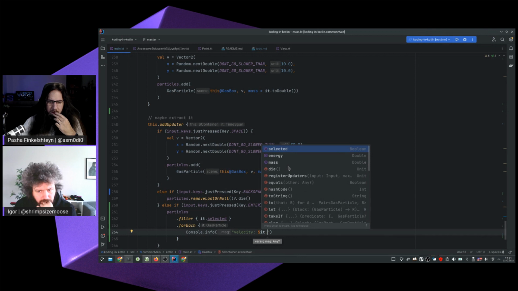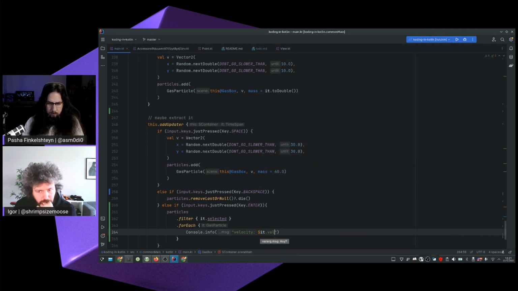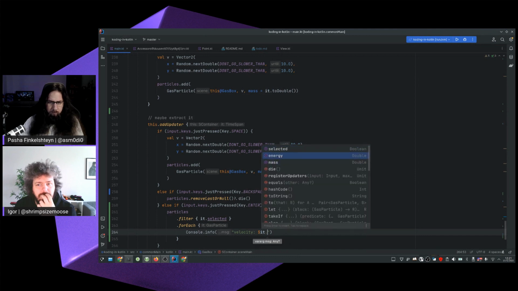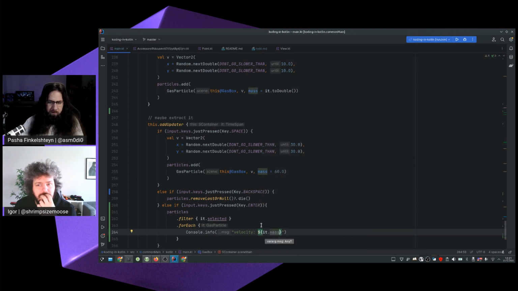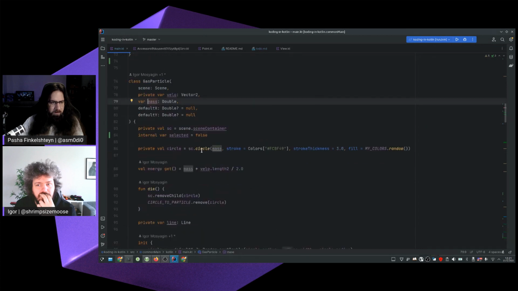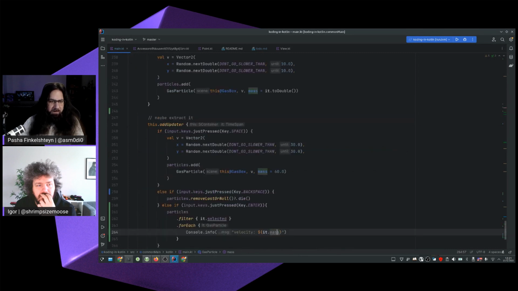Wait, what? I know what. Let's see, it will be speed, mass. Okay, velocity is private. That's why I can't access it.